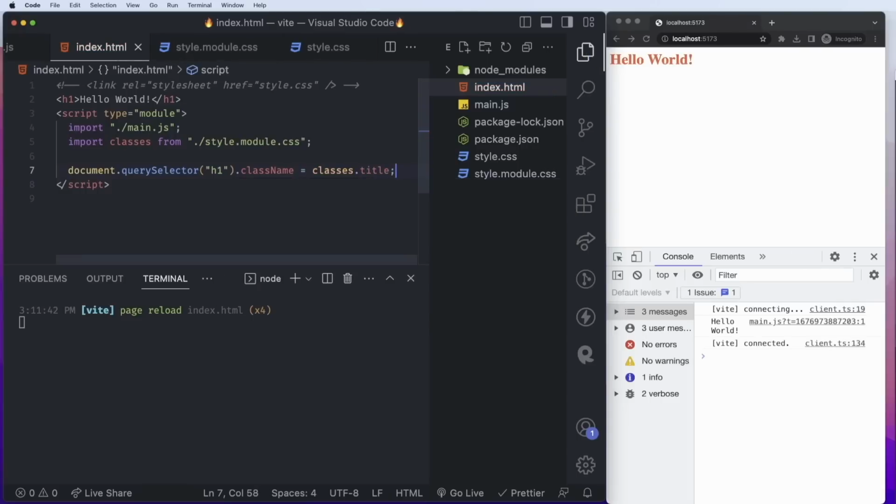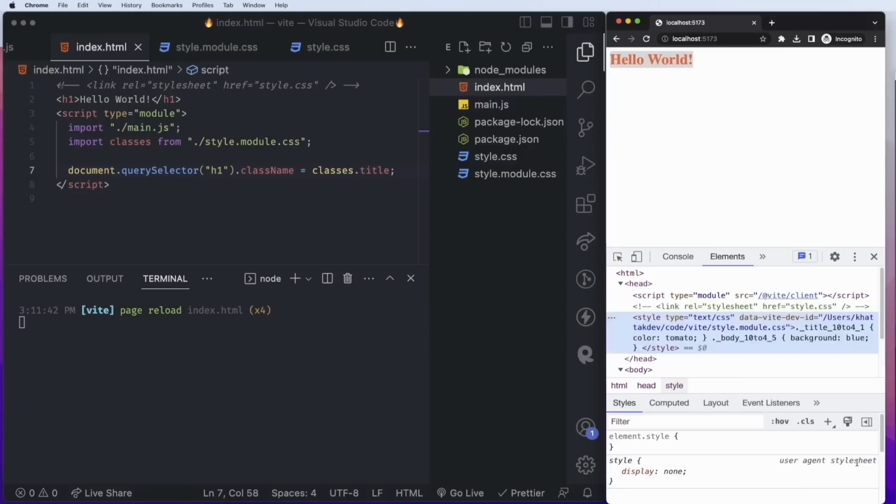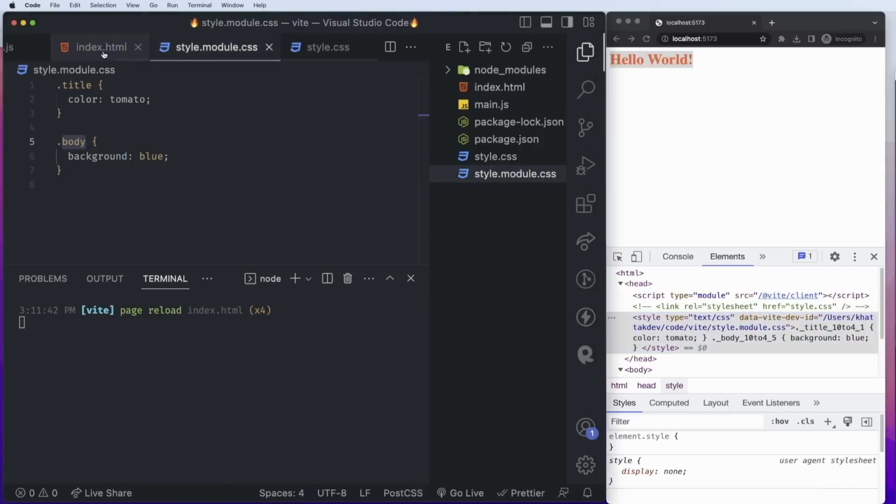and we save this, and we have it here, hello world. Now if I go to the elements and click on this, you can see here we have that dynamically generated class name, and here we have style. If I click on style, it gives me this style, which is style.module.css.